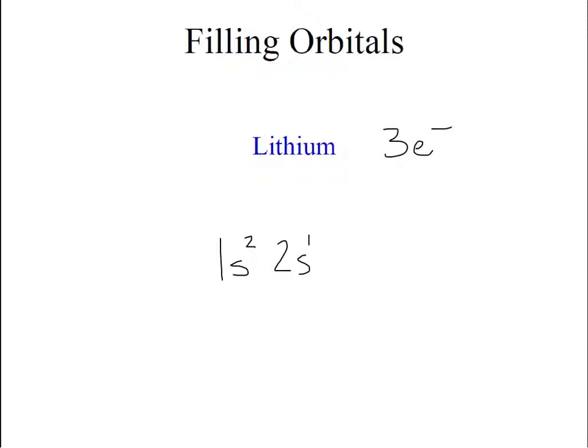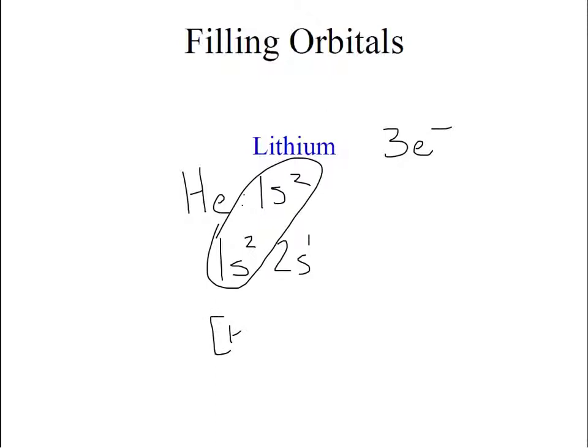Also, we have the noble gas notation. Helium, which is a noble gas, has the electron configuration 1s2. So as a shorthand, we can eliminate what it has in common and just say [He] 2s1, which means the electron configuration for lithium is the electron configuration for helium, 1s2, plus 2s1 as well. When we're talking about things like lithium, it doesn't really seem like that much of a shortcut.